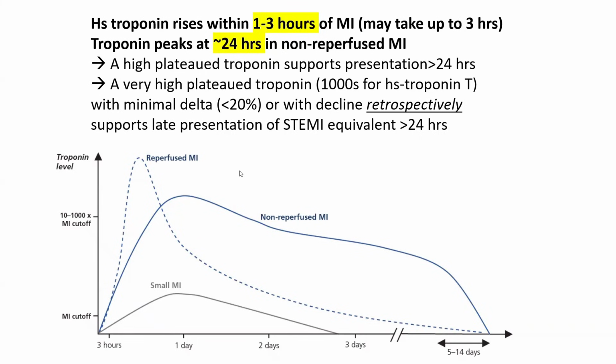Two, it helps you time an MI, especially STEMI. In STEMI, sometimes you need to figure out, is it less than 24 hours, more than 24 hours? If your troponin is at a plateau, it's not having much delta anymore, or if you have a very high troponin that is declining or plateaued, that also tells you your presentation is over 24 hours. It's a late STEMI presentation in the case of STEMI where you're trying to time it. So that kinetics help you time MI, and that's another reason why it's important to understand.